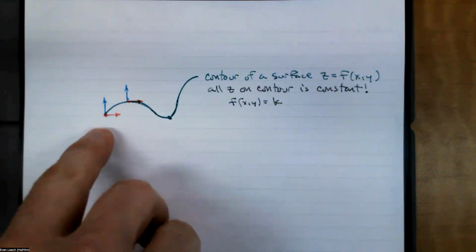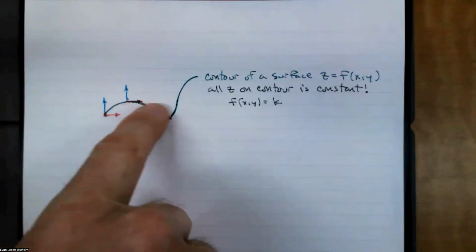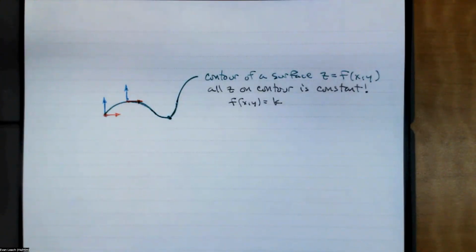Over here, it looks like they're about the same. This is about going at a 45-degree angle, so the dz dx and the dz dy should be about the same, so that's not surprising. This one is a little bit weird because it's all dz dx. I'm just indicating the direction. But the two partial derivatives are just these two. How much in the x direction, how much in the y? What are our horizontal and vertical components of our direction? This is not new. This is what the derivative tells us. Derivative tells us where things are headed, what direction we're going. We're just breaking it into two parts.